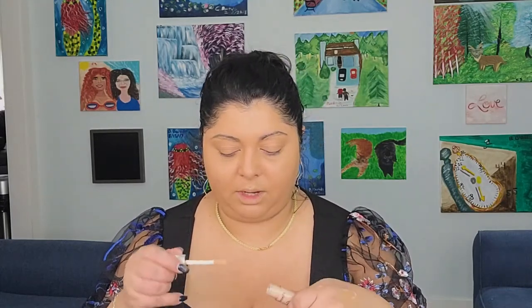And now that we're done with foundation, let's go to concealer. I do not have my most favorite concealer in my collection at the time. At this time, my most favorite would have to be Tarte Shape Tape, but one that is very close to that, and I actually really enjoy, is this one from Benefit. This is the Boi-ing Cakeless Concealer, and I have mine, I believe, in 5. You don't have to apply too much because it's very powerful, so you only have to apply just a little bit. And you have to work a little faster with this one because it can dry down real fast.